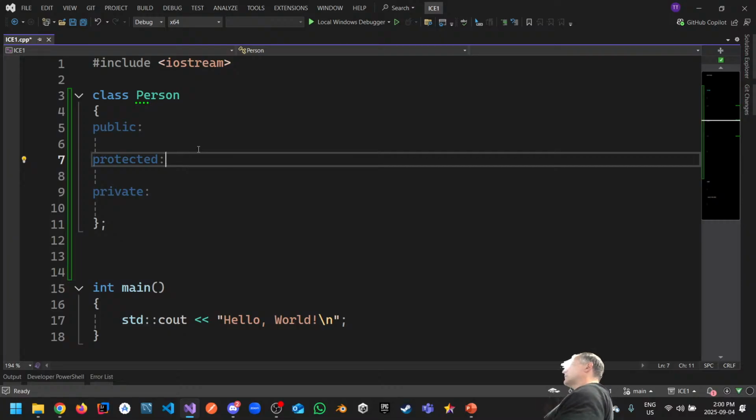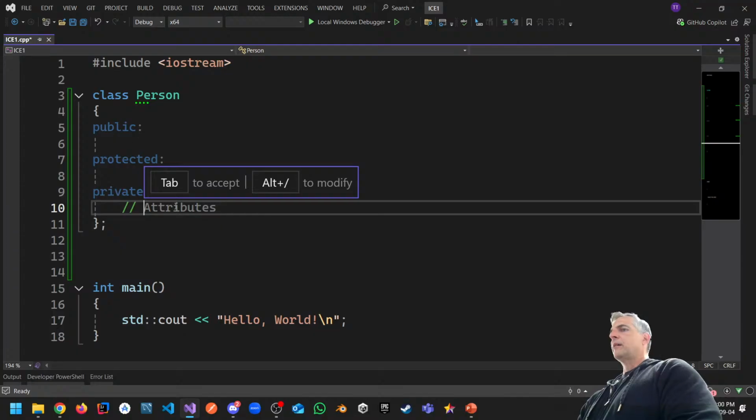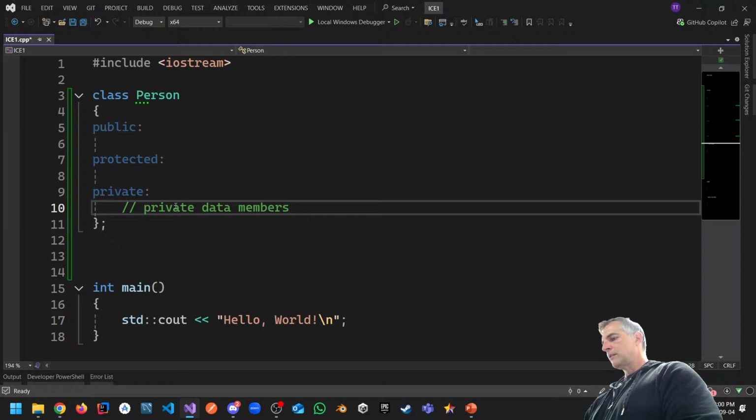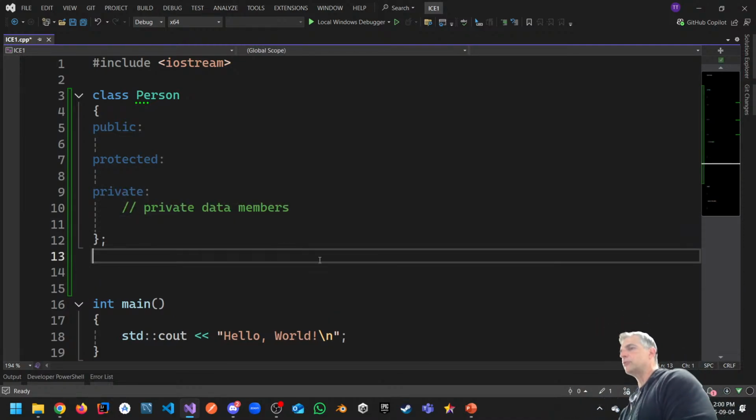In C++, we don't need to use the new keyword right now, okay? But we do need a constructor. The constructor function is the first function that automatically triggers when we do something. I also have a couple things here. I'm going to define some private data members, okay? I'm just using comments here. And my private data members, right, I want to have 2 things, 2 data members. One of them is going to be a name, and the other one is going to be age. A person probably has a name and an age. Again, a classic example, okay?